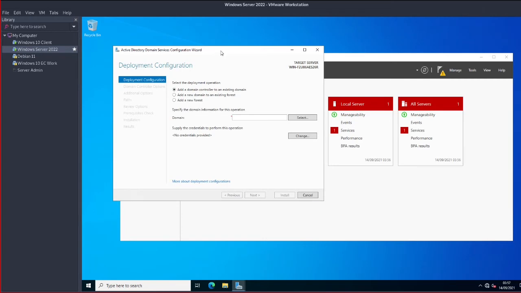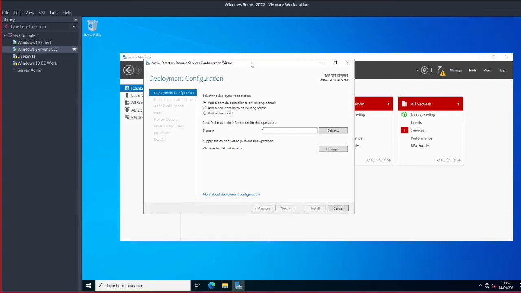go back over to our server. Okay, so the server, we want to add a new forest, okay, and that forest that we're going to use for this, okay, it's called ec.com. Okay, I make it EC because it's easy and it's Edinburgh College as well. Don't worry, we're not going to run this on the internet, so you don't have to worry about whether or not we own ec.com.